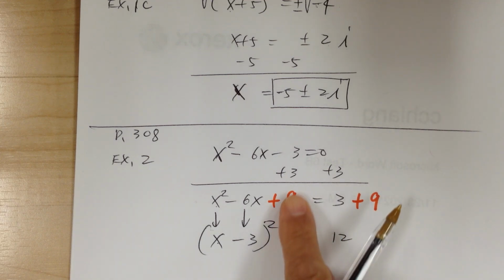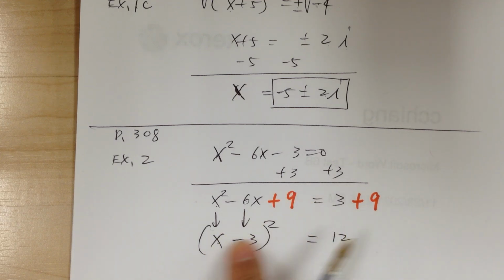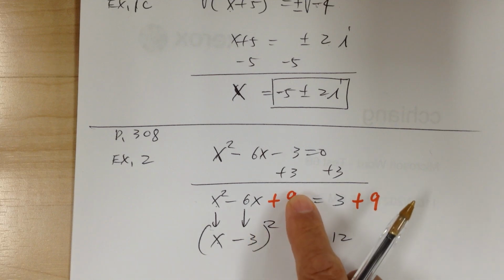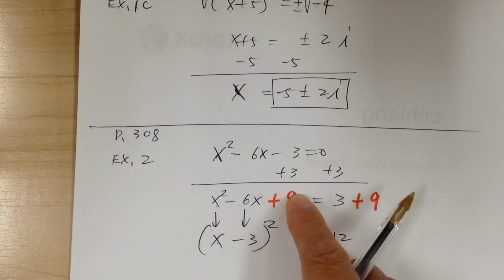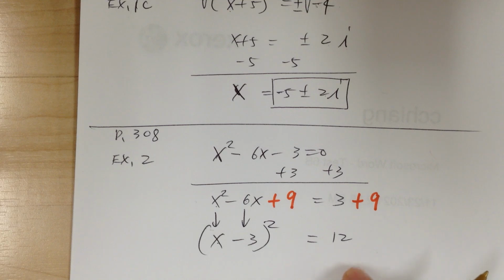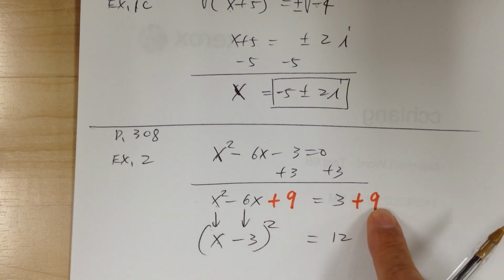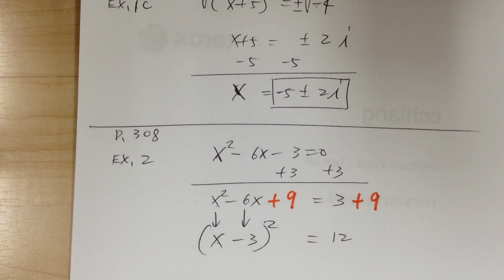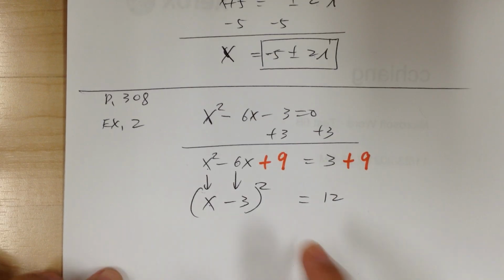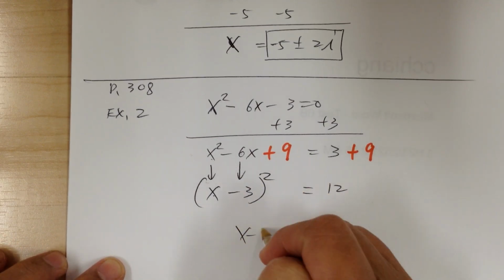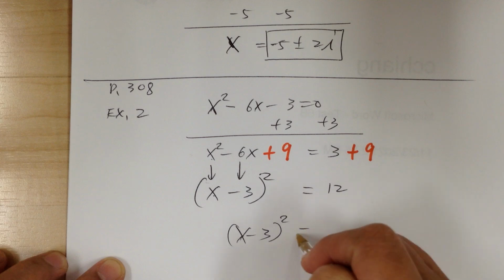So again, you leave this space blank, you figure out what's going on over here, then you figure out what number you need in order to make it into here. Once you figure out this number, you put the same on the other side. So now you have a perfect square, and it becomes like the example 1 problem. I'm going to write it one more time so it's not as cluttered.